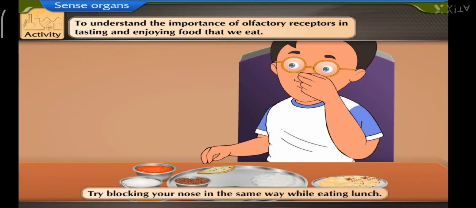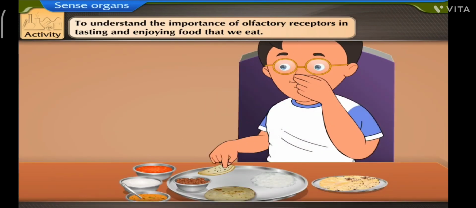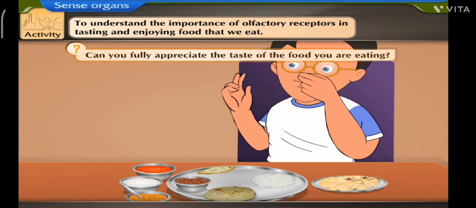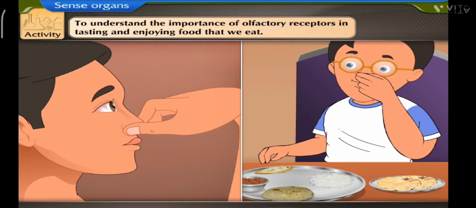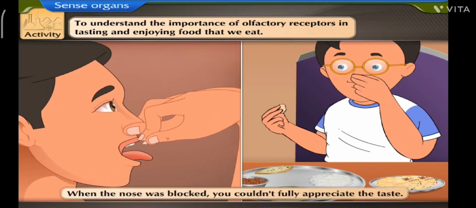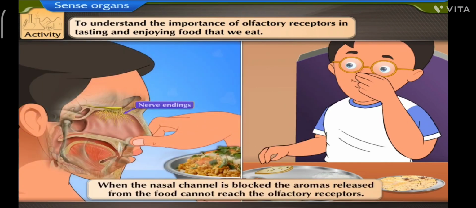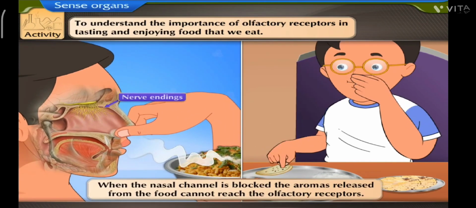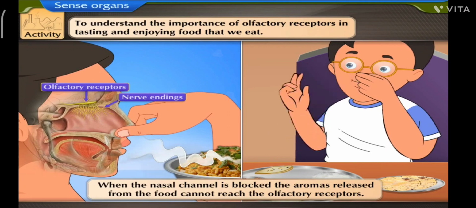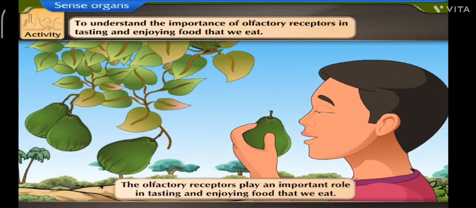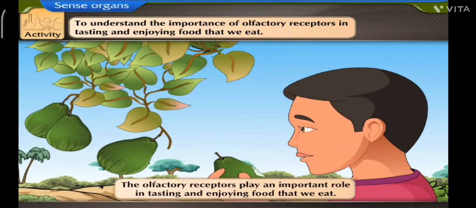Try blocking your nose in the same way while eating lunch. Can you fully appreciate the taste of the food you are eating? No. In the 2 cases when the nose was blocked, you couldn't fully appreciate the taste. When the nasal channel is blocked, the aromas released from the food cannot reach the olfactory receptors. Thus, we can conclude that the olfactory receptors play an important role in tasting and enjoying food that we eat.